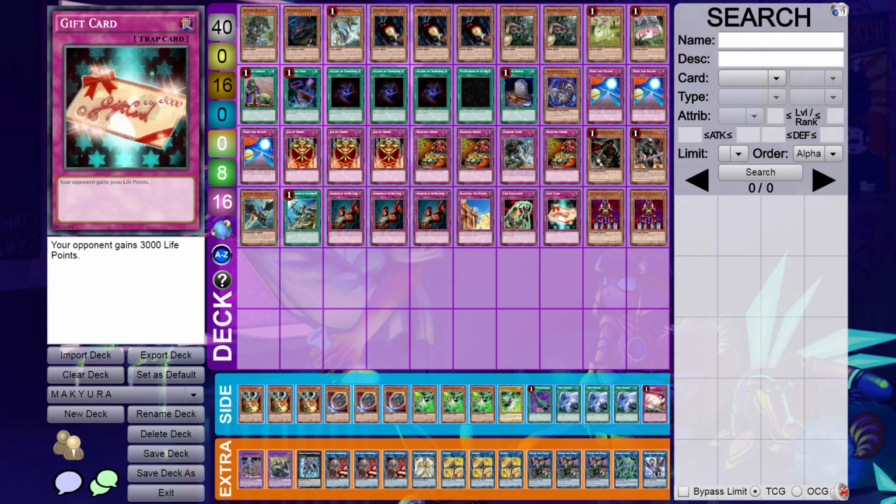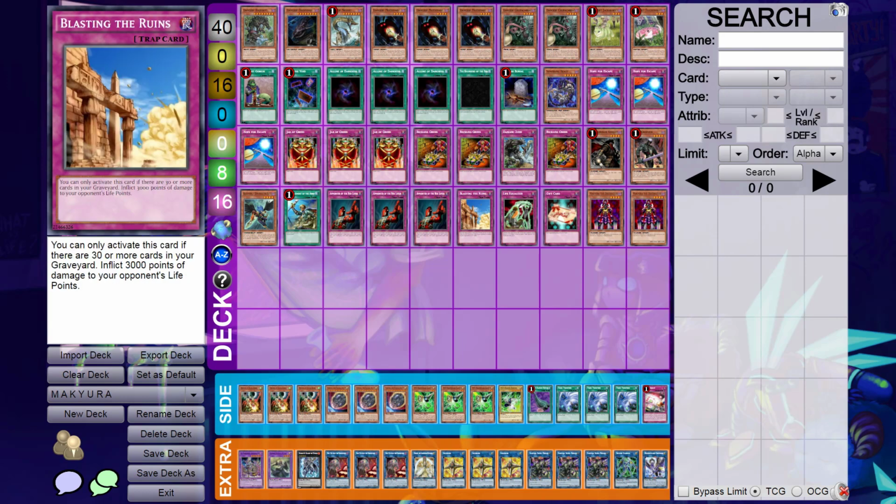And the reason why we're only playing one of each of these is because we're going to be drawing into basically our entire deck, and we want to draw into more cards that say draw, because we need to have 30 more cards in our graveyard to inflict 3,000 damage to our opponent.